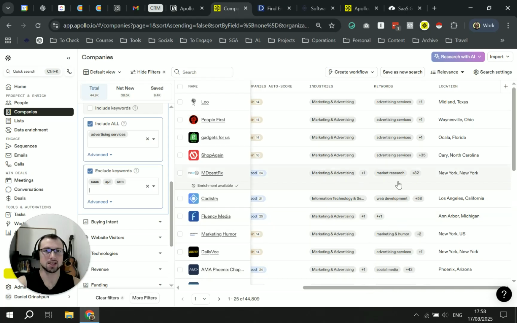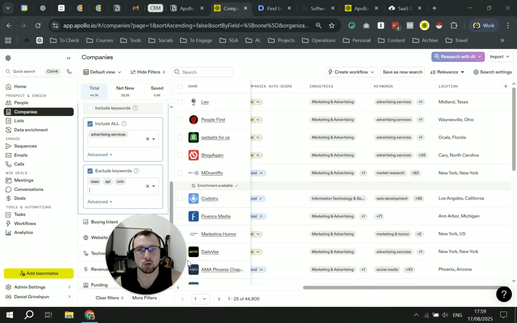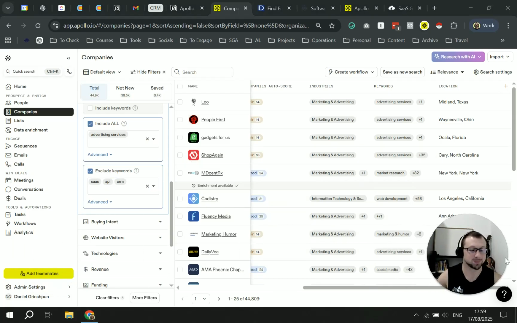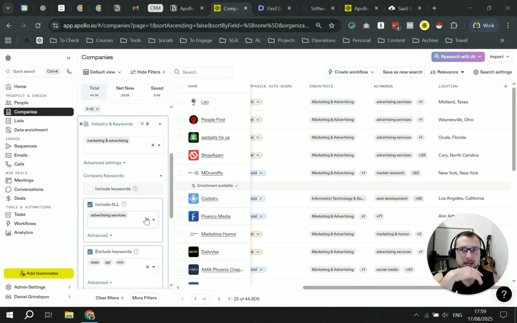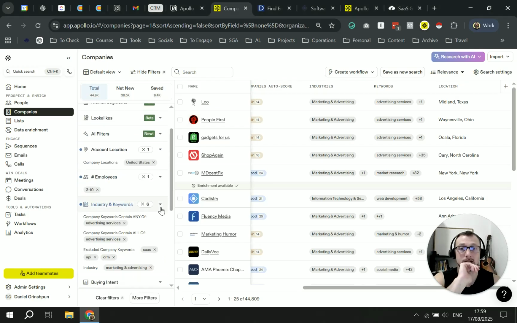Advertising services, social media, and this is how you would narrow your search to only the specific ICPs, basically the specific companies you want to target, target clients, so to say. Cool. So we covered basically how to find the companies. Now, how do we find the people in these companies? Very simple. So once you build your companies list, and I recommend you start your search from the companies list until you find it, and then what you do, you would click and save this as a new search so you can easily access this later.